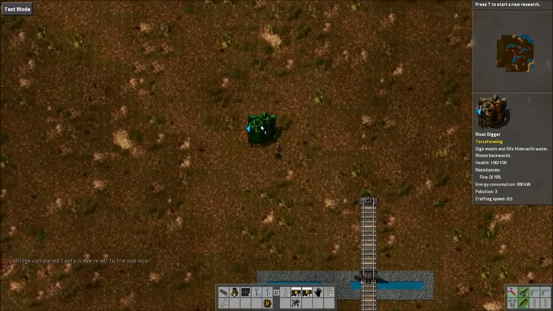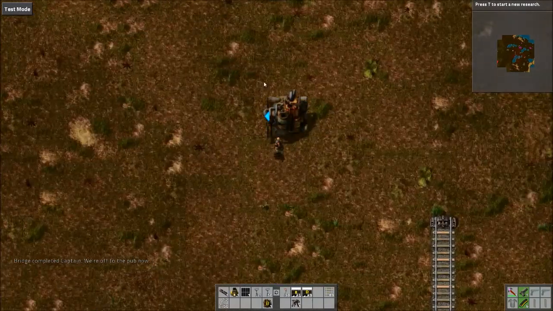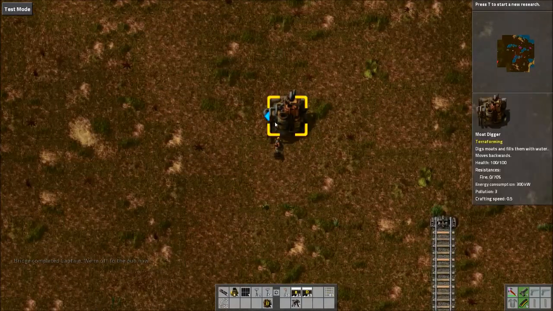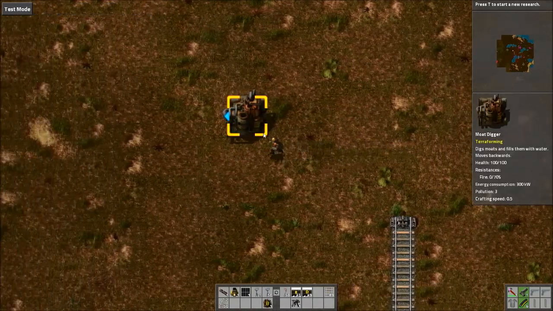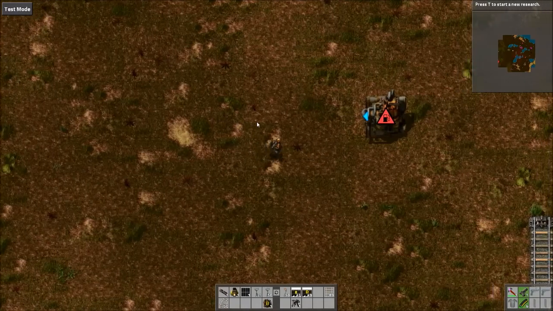Okay, so the moat digger makes a moat. Pretty straightforward. Put it down. One thing to note here is you have the blue arrow again, but the moat digger builds backwards from the arrow, okay? You can't really build a moat as you're going over the moat, if that makes sense.